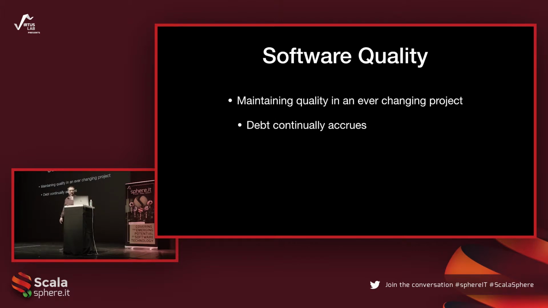And the problem is debt continually accrues. Right? It's one of those things that if you write code, bits are going to change. We're going to continue to get small bits of technical debt. But the other challenge is measuring it is really hard. Unless I'm in a class and I see a method and I go, oh, this method is dead, you don't even see some of that debt. So working out what to delete, how to maintain that code, how to keep it clean is hard.